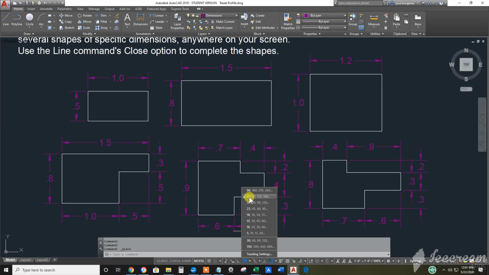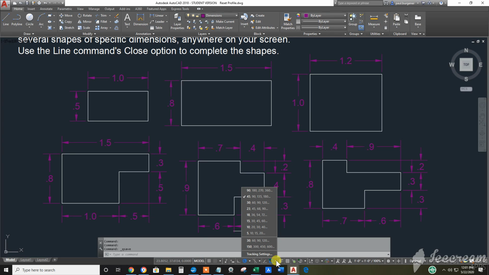If you deviate, if you move your cursor, you can break free of that magnetic polar tracking guide. But I think you'll find it very, very handy to take advantage of polar tracking, especially for architecture, floor plan type work, where things are all horizontal and vertical, and a few things are at 45 degrees. So set polar tracking here to 45 degrees.